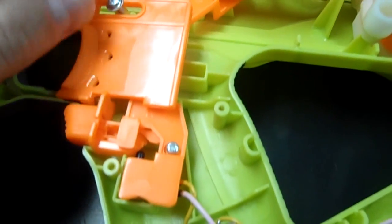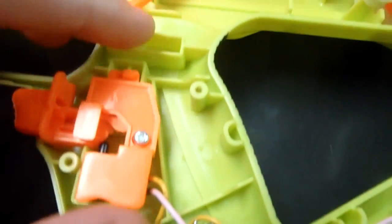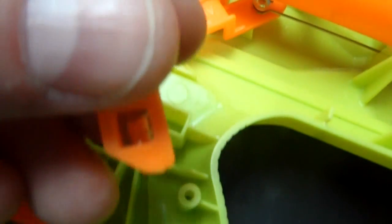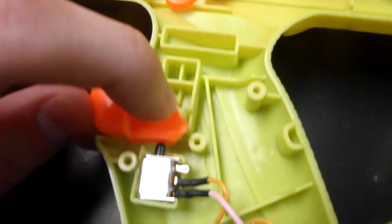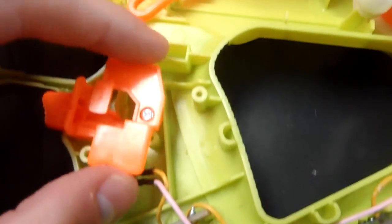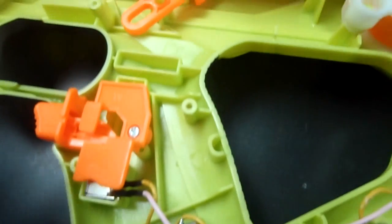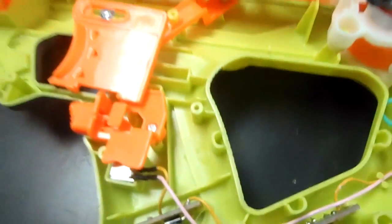I'm going to start with the mechanical locks. One Phillips head screw right here holds on the trigger — take that off temporarily. There's another Phillips head screw right here; once you loosen that, remove this piece. Underneath, you can see the lock itself — it's got a spring on one end and a notch. Remove that entirely and set it aside. I will be clipping the electronic lock out but leaving it in place for two reasons: one, I have an idea for it later, and two, it will keep the piece from freely floating and rattling around. I'd suggest adding this piece back just to hold everything down — it costs you nothing. Once the lock is gone, putting it back is no real issue. Then you'll put your trigger back on.